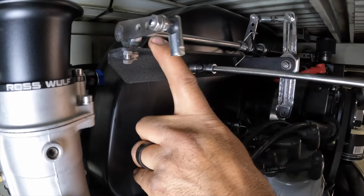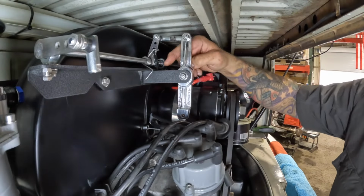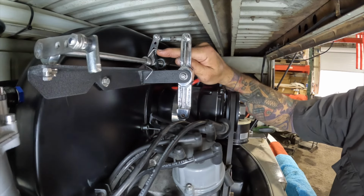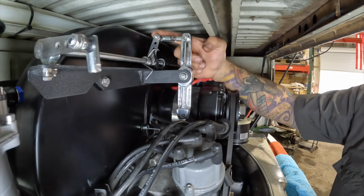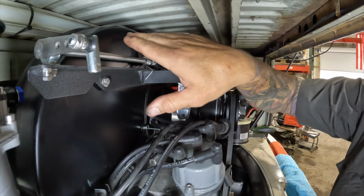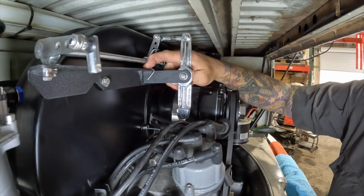Something I failed to mention in the beginning, I put the Berg linkage in a service mode. I'm going through that bottom hole there, and I'm wrapped around this inner bar over here with a zip tie, and that's keeping the pressure off of this, so you're not fighting the springs in order to put this on there. Another thing is, I only run the first spring.